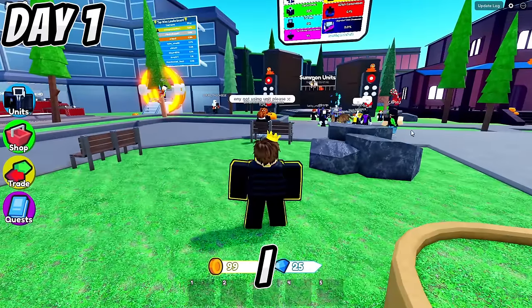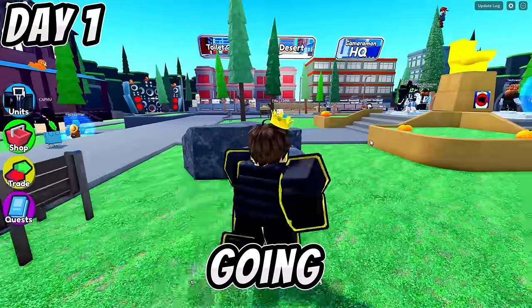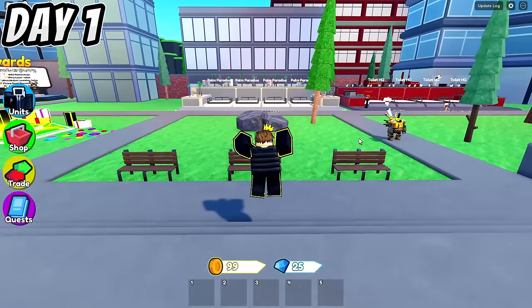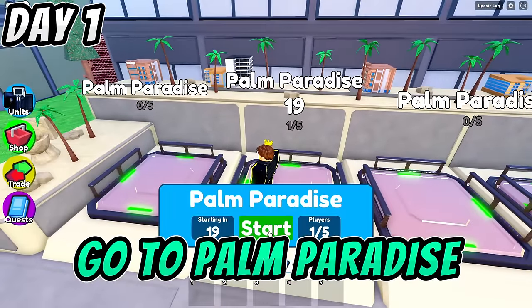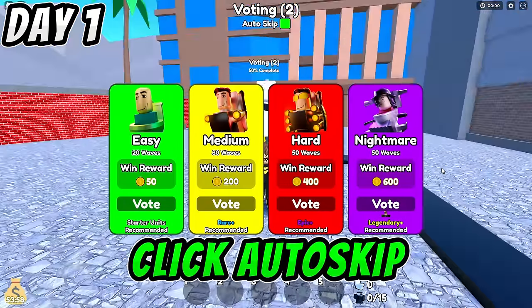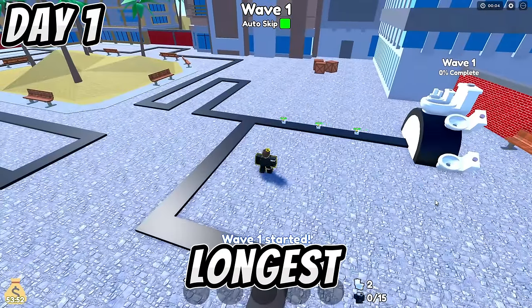Day one! So I just started playing Toilet Tower Defense, and I have zero units. So I'm going to show you guys how I grinded coins with no units. This method still works to this day. First, go to Palm Paradise. Then choose Nightmare Mode and click Auto Skip. This method works best with this map because this is the longest map in the game.